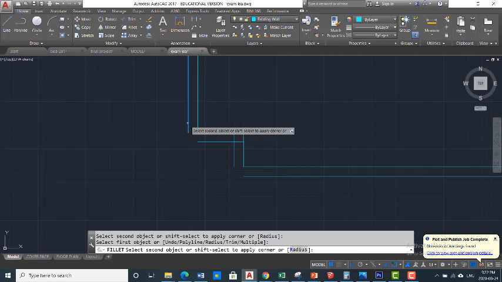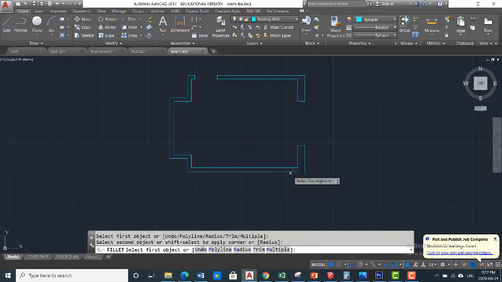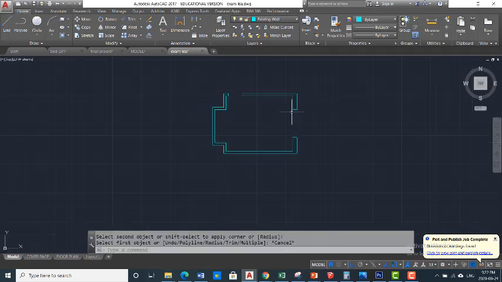So here we go. These two, and these two, and finally these two. Okay, my existing wall is done.